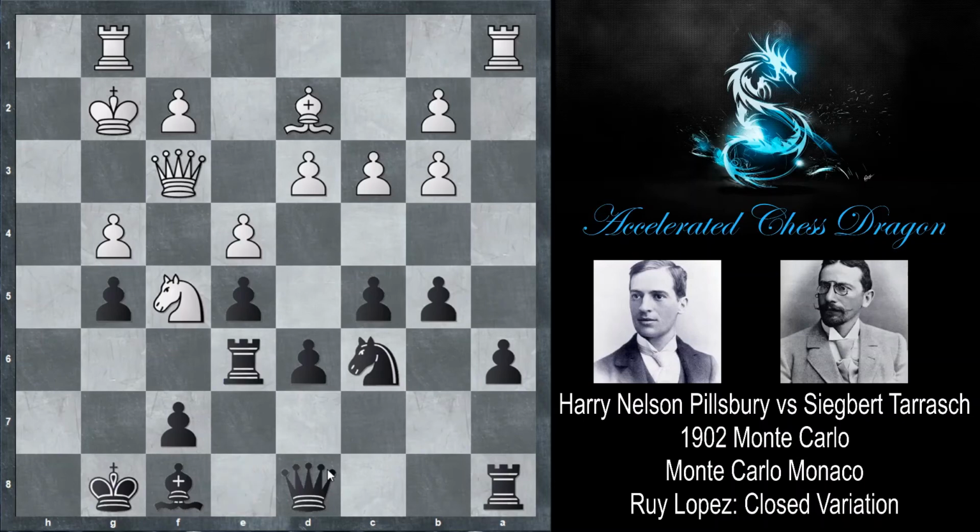Rook e6 was played, because Tarrasch, of course, wants to try using his rook, his bishop, and his queen to all defend the king side. Rook h1 was played here, and here is the move that essentially loses the game instantly. The better move to play here would have been rook g6, and it's mainly because you're trying to play the move bishop g7, and bishop g7 is a needed move to be played.